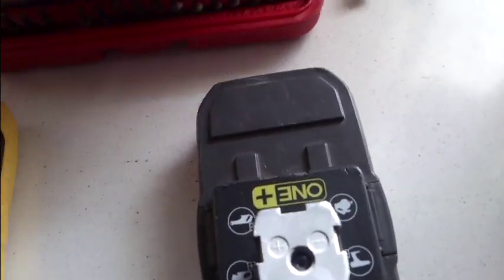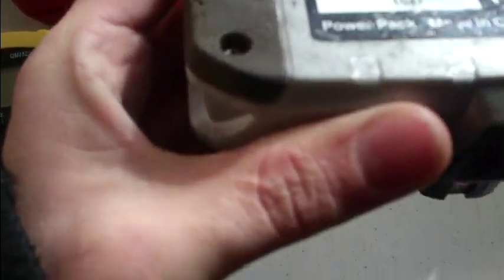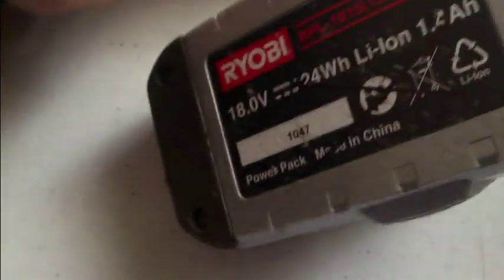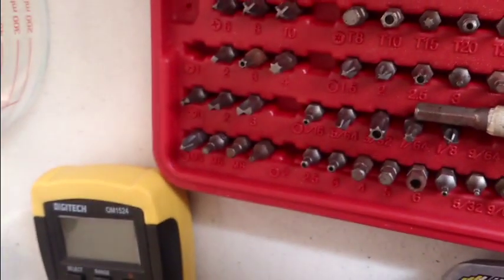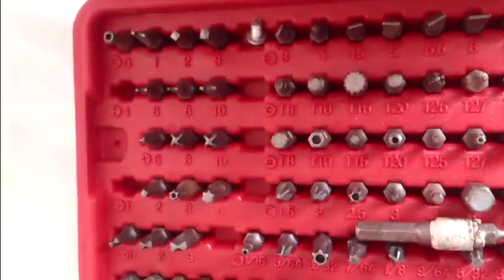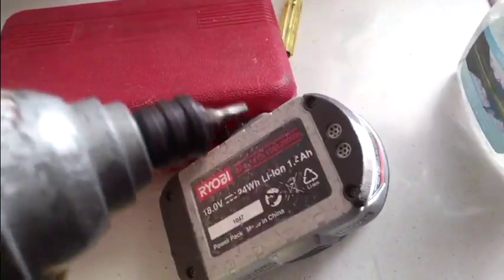I don't know yet. So what I need to do is find a Torx bit that fits into these holes. Now, I'm going to assume it's not a big one. We got, no, that's way too big. Yeah, that's way too big. Right, I'm going to find the right one. We'll come back. Found the right one.